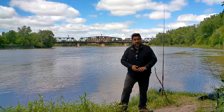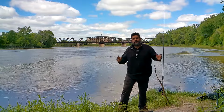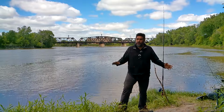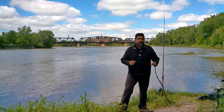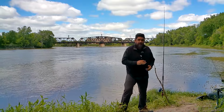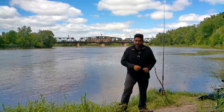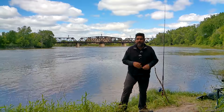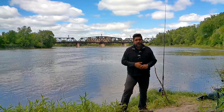Alright, ladies and gents, it's been a couple of hours of getting some channel catfish and some stone cats. No sturgeon out there today, and I think quite a lot of people would actually have been angry if the first time I go and target sturgeon I actually caught some sturgeon. You need to be very lucky to do that. It takes some time and some experimenting, finding the right places to try and find some sturgeon.